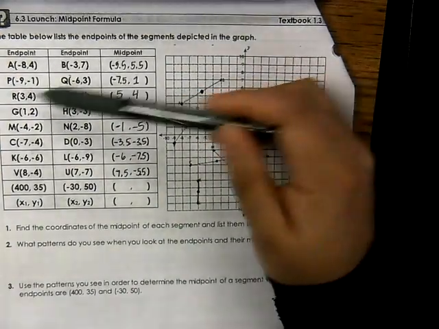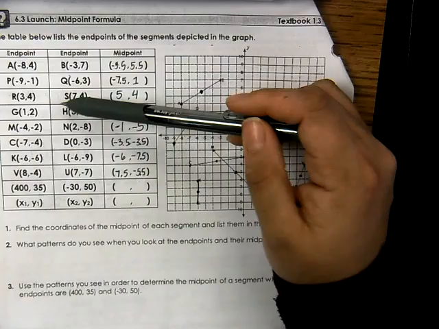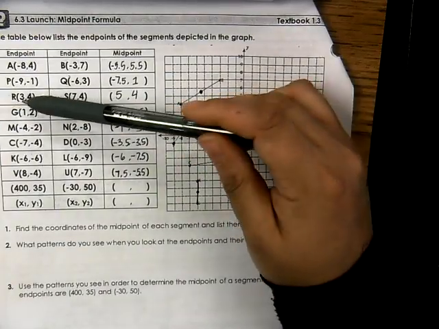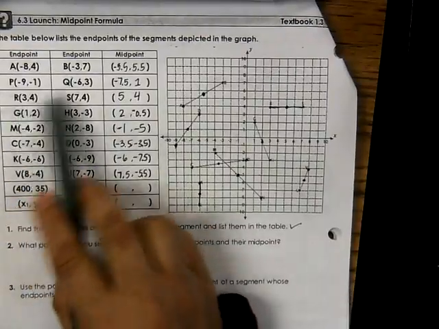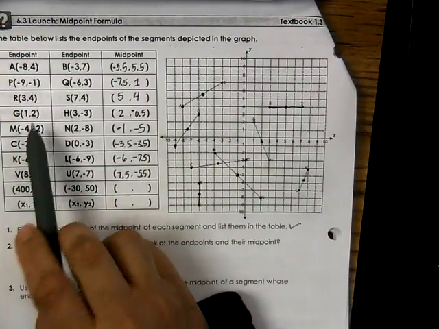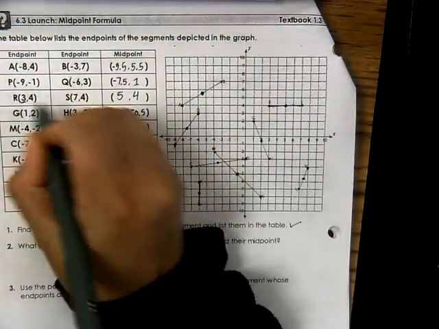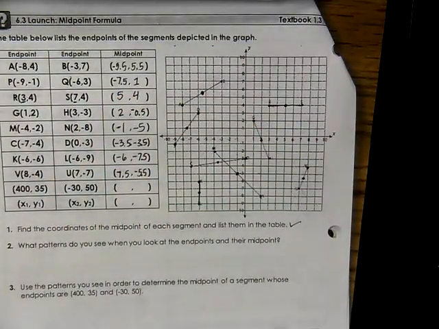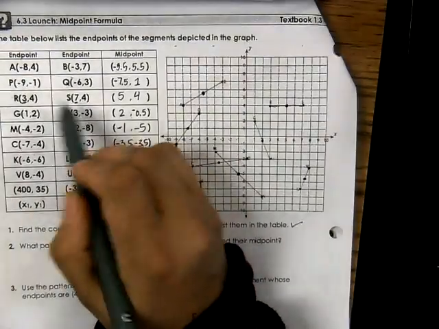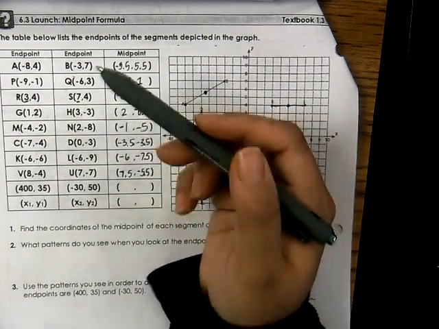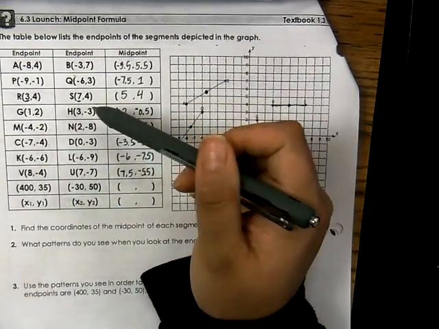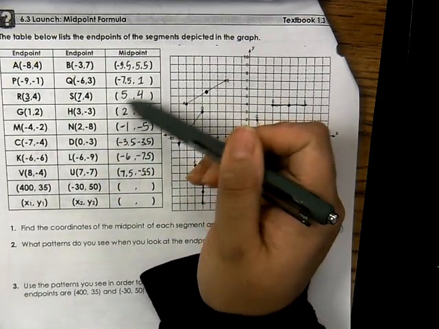The goal is to try to see, well, how does that work? Am I adding the numbers for the coordinates? Am I subtracting them? What am I doing? And you can have more than one operation at a time. So the easiest way to me is looking at 3 and 7. Is there some way that you can either add or subtract them to try to get to 5? And no, there's not. If you subtract 7 and 3, you'd get 4. If you add them, you get 10, and that's something you want to consider because half of 10 is 5.